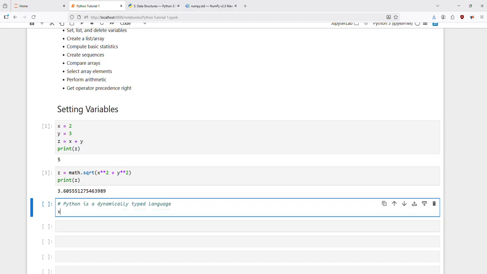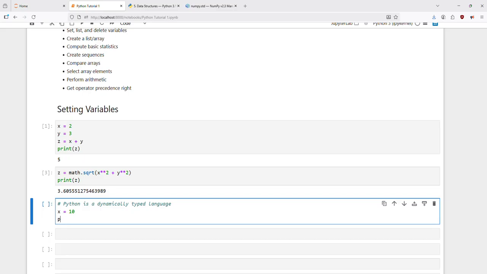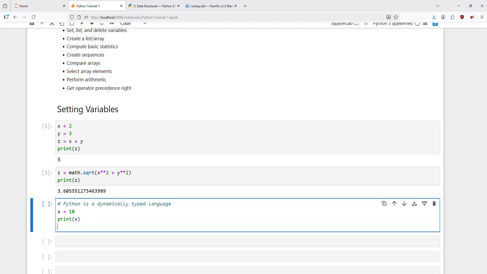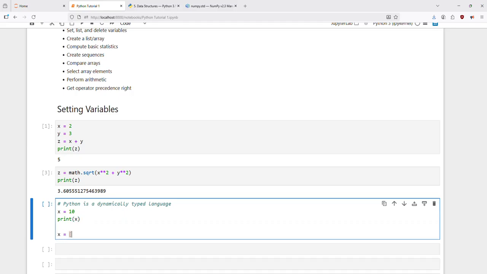What that means is, initially we can set x to be an integer 10, going to print x, and then we might later on change the value of x.